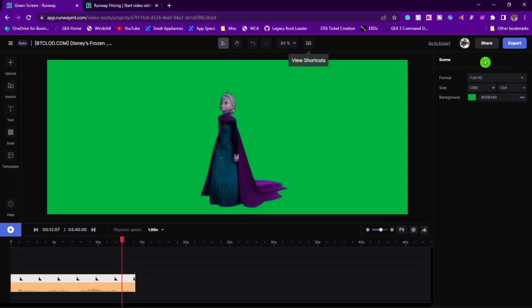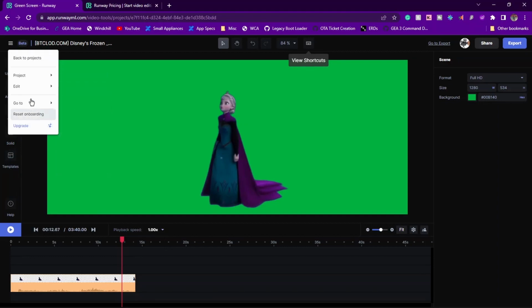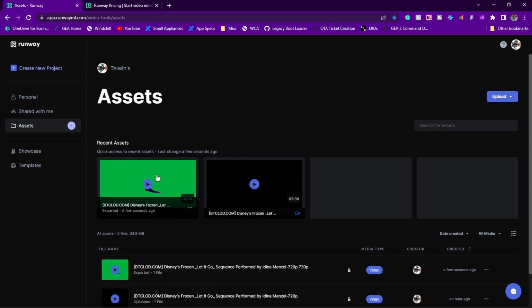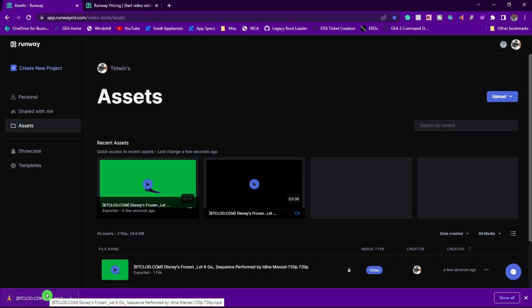So now what you'll observe is the clips are not exported instantly. You've got to come back right here to your menu and go to project. And here within assets, you will see processing. It says it's 37% right now. So once the processing is done, the clip will be available for download. So there it is. Our processing is done, 100%. It'll also send you an email, I believe, but you can just come back and check in case your clip happens to be long and it takes extremely long. There you go. Just hit download. There it is. That's our clip right there.